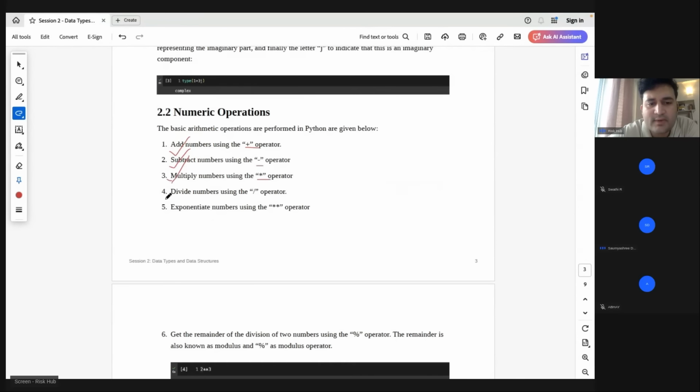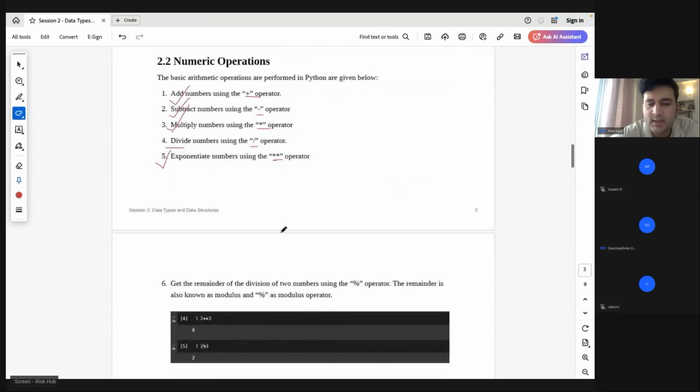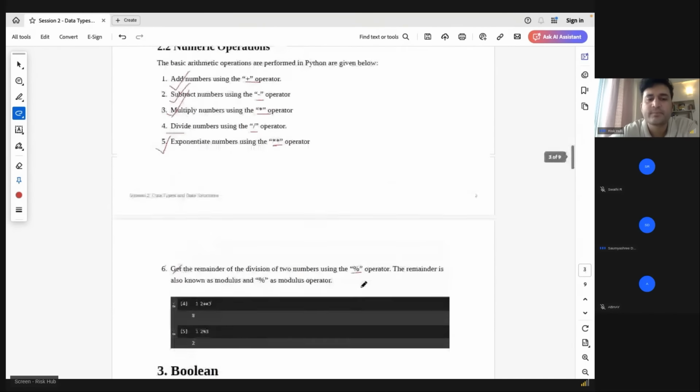For dividing, we can use the divide. And the fifth one is a little bit trickier, something to remember: for exponentiation, we can use the double star operator. To get the remainder of the division, use the modulus. This is called the modulus operator, the percentage sign. This is used for getting the remainder, right?